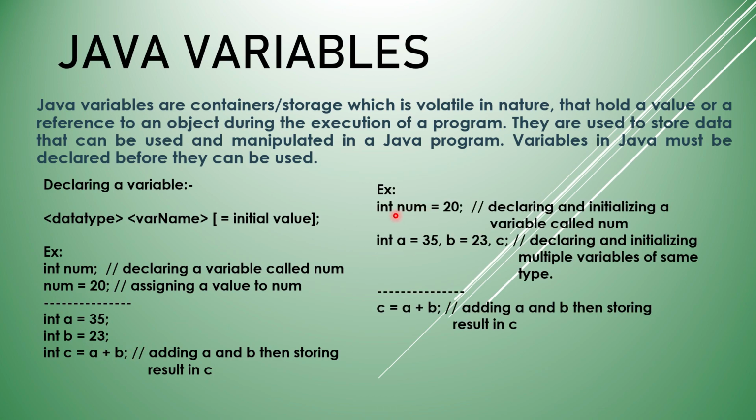We have some other example. We are creating a variable called num, and while declaring the variable, we are also initializing it with a value of type integer, because the variable can hold an integer as we already declared it.